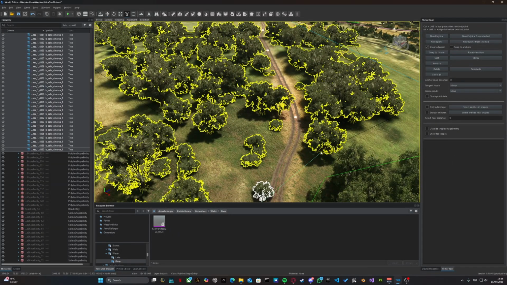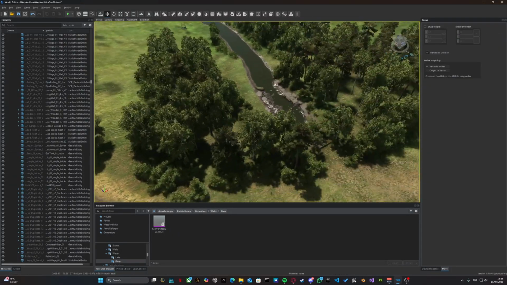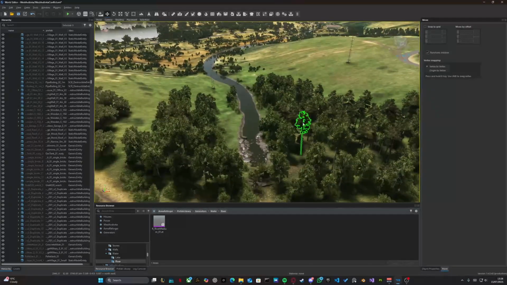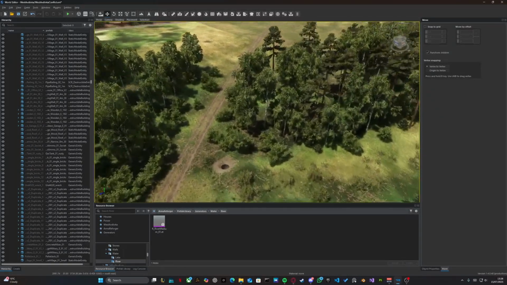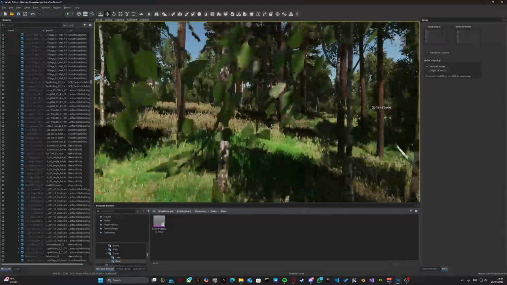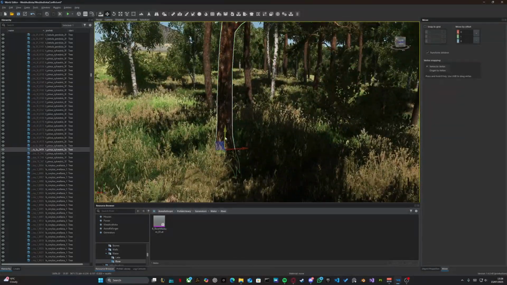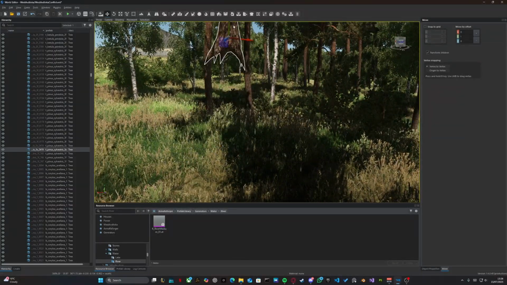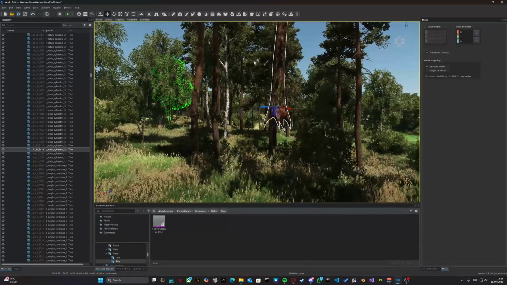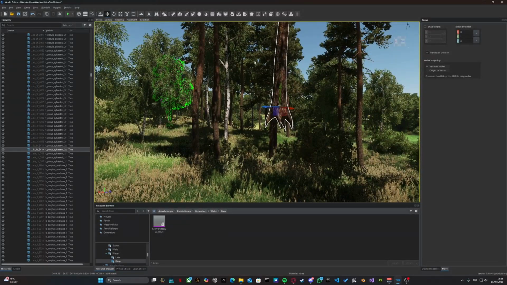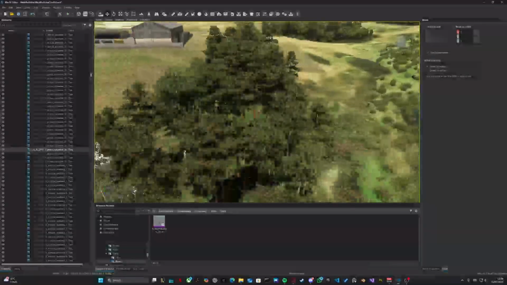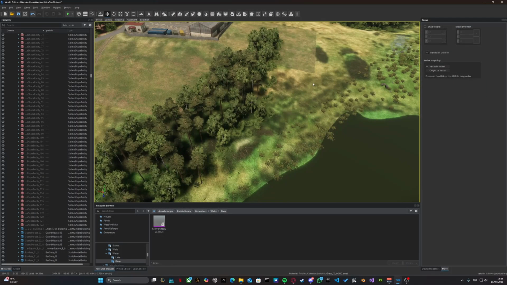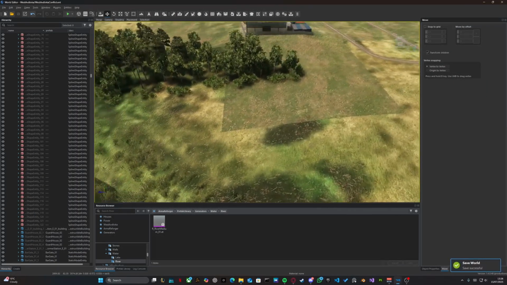It's just like bam, bam, boom, done, and then you move on. And it just keeps that quality of no floating trees. When players start running around in this forest, they won't see a floating tree meters up and send you a picture and be like, hey man, this thing is floating. So it definitely helps with keeping the quality control up there.